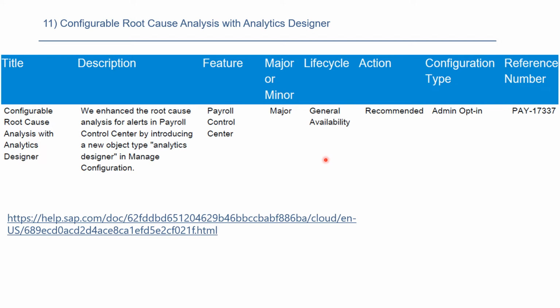Configurable root cause analysis and analytics designer. So this is again in PCC, payroll control center. SAP has come up with some kind of new concept in PCC about the RCA, that is root cause analysis and analytics. So some kind of reporting stuff. It's going to help you in the reporting. For example, whoever is the head of the PCC will be able to understand the root cause analysis for most of the errors, and it could help companies analyze how much effort they spend and how many errors they get. This is again an admin opt-in feature.